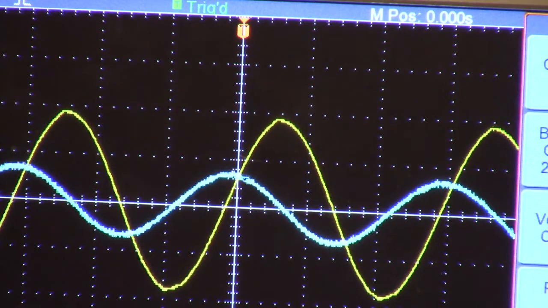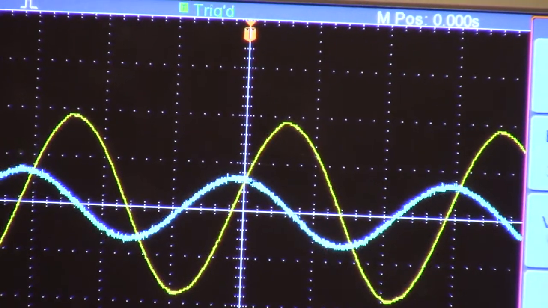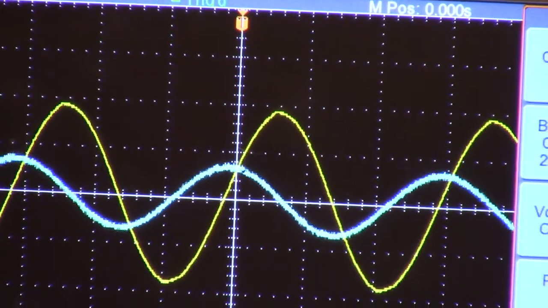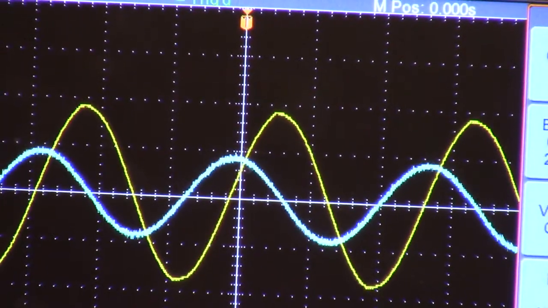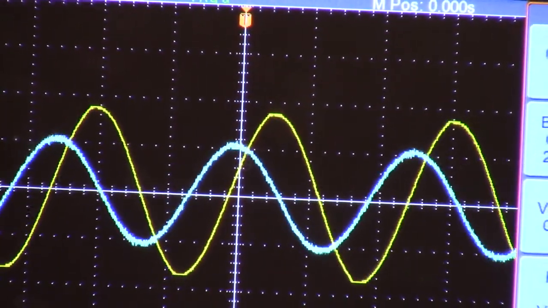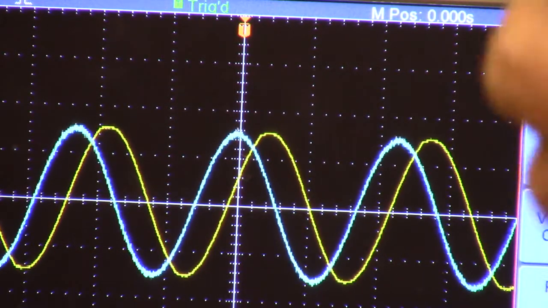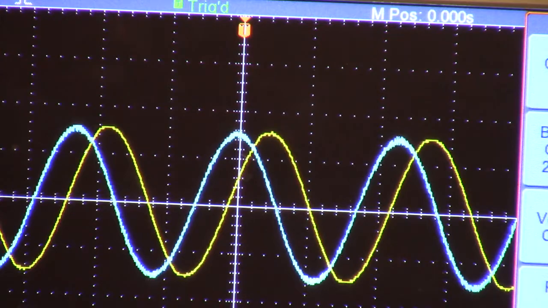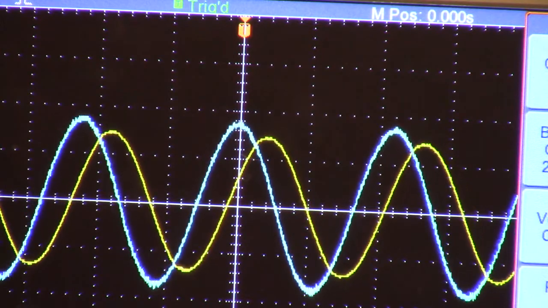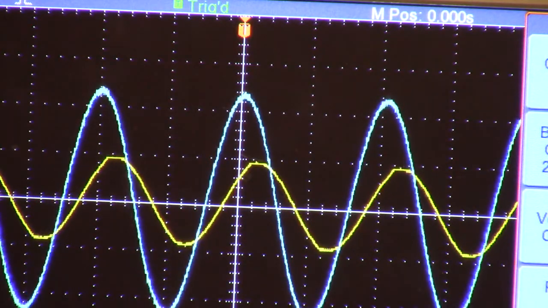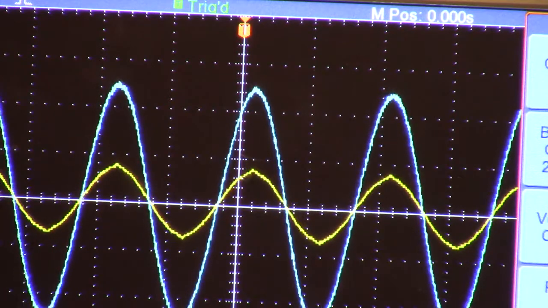And it's kind of fun, and I'll stand this way so maybe you can see the scope. But if I increase the frequency, see how that blue one is getting closer to peaking with the gold one, and at the same time it's getting bigger. And so right about there is probably my resonance. That's where not only does the blue one line up with the gold one, but it's the biggest.